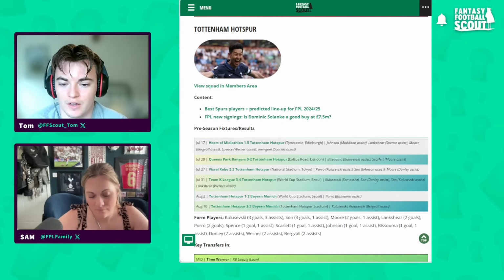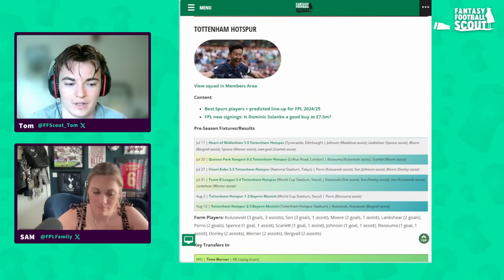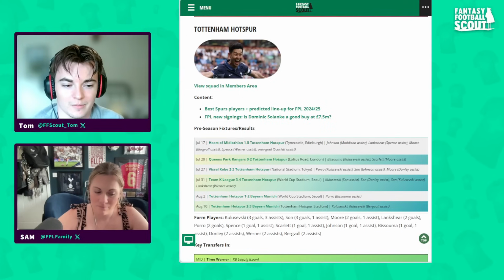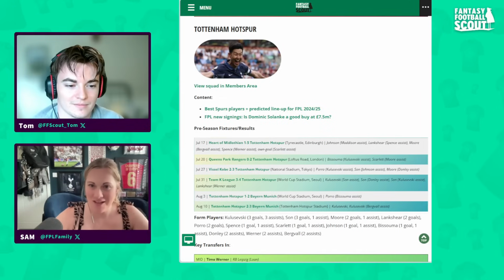So Son's been alright, 3 goals, Porro 2 goals, showing that he is one of the most attacking defenders in the league. And I've heard quite a lot of love for Bergvall, the 4.5 million midfielder. There's a lot of pressure on James Maddison, I think, from him. Yeah, I'm not convinced that there's that much pressure on James Maddison, to be honest.